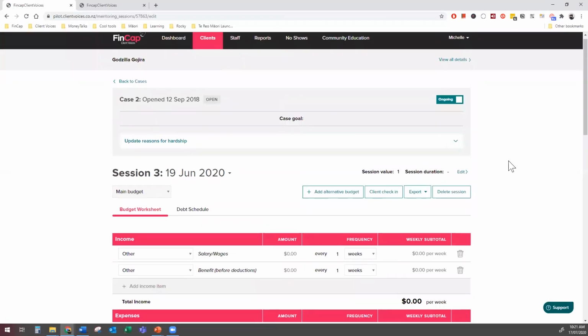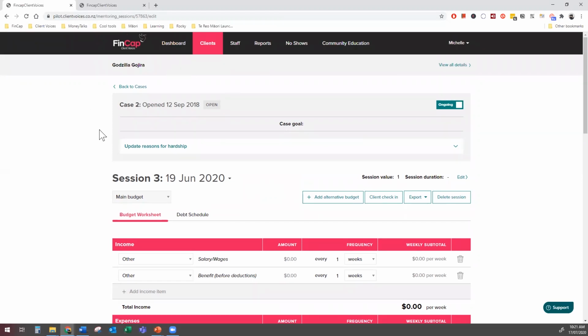So here, I'll give you a basic overview of this page, and we'll have a look at it in detail when we create a new client. At the top, we've got the session header, which has the name of the case, when it's open, and that it's ongoing. The case goal always appears here.